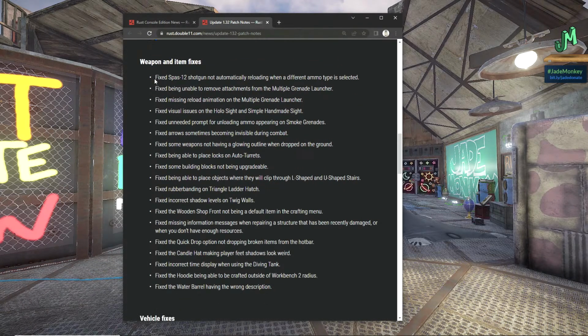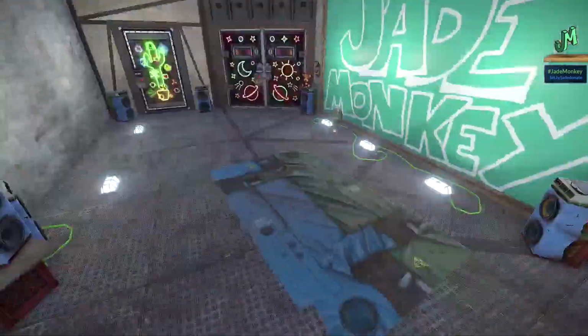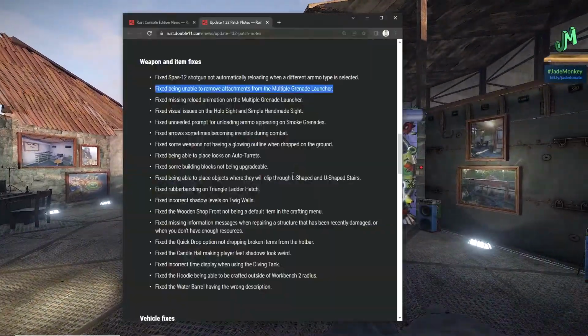Okay, so we have weapon and item fixes. Fixed Spas-12 shotgun not automatically reloading when a different ammo type is selected. These should look familiar as we have gone through these on the PTB, but it's just really nice that they came through. We're really looking for these fixes, my goodness. Fixed being able to unremove attachments from multiple grenade launcher. Fixed missing reload animation on the multiple grenade launcher. Fixed visual issues on the holosight and simple handmade sight.